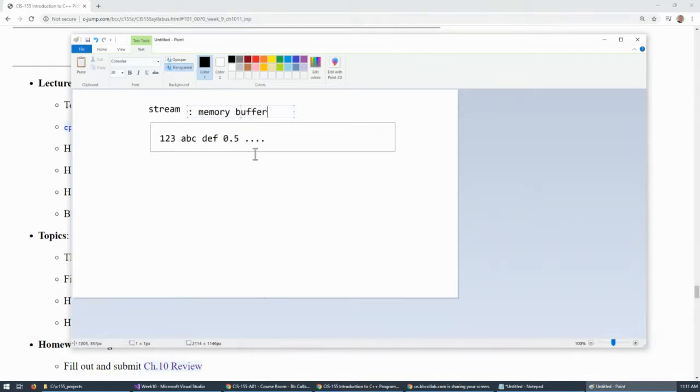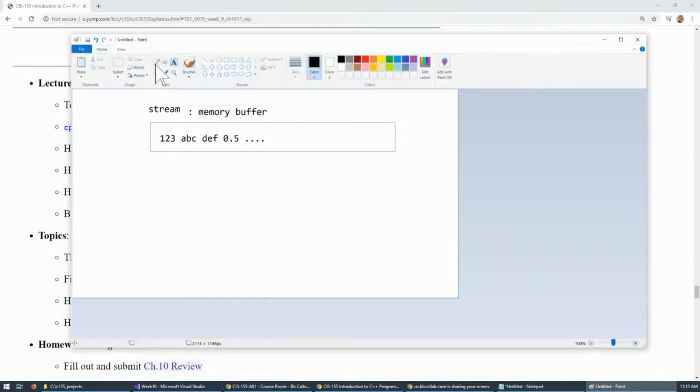Once we populate this memory buffer with information, which in the case of output is a sequence of characters resulting from integers, characters, strings, anything you want to imagine, we eventually take all this information and send the content to some kind of device, like a computer screen.